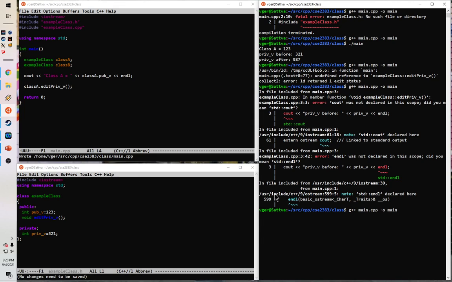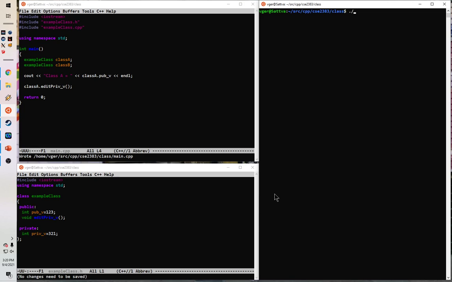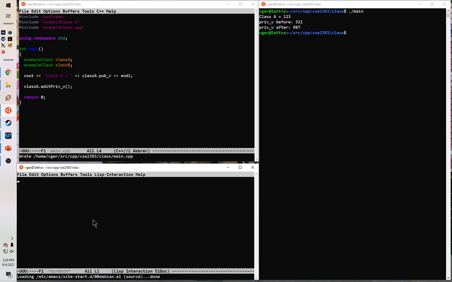Okay, so let's compile our code again. Hey, and it compiled. Awesome! Now we can run our main, and boom. We're getting the same functionality, except now our code's organized in a better way. And when I say in a better way, all of the things that go on in our main function are located in our main.cpp. The class definition with the variables and the function names that we're going to be using for our class are all in the header file. And the code associated with the class functions is in its own CPP file.